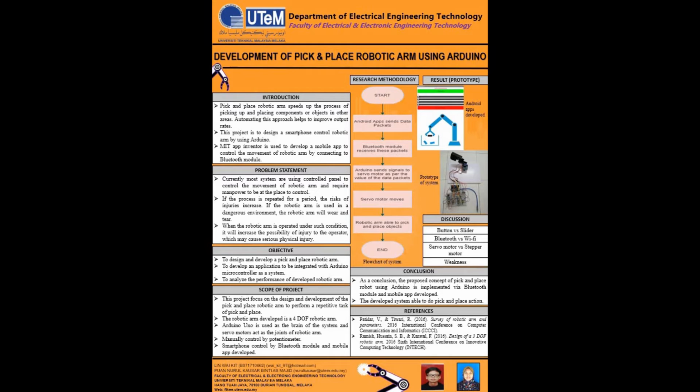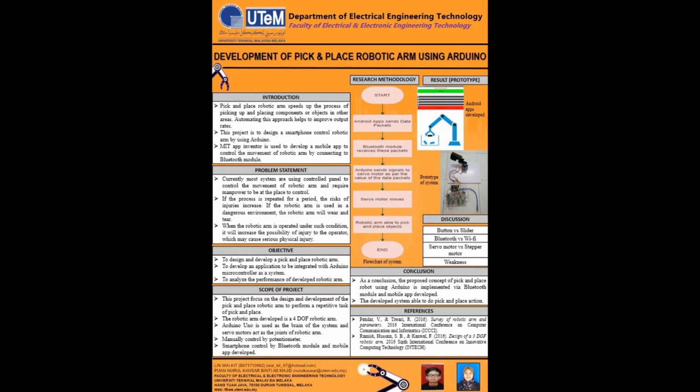There are three parts that I analyzed, which are button vs slider, Bluetooth vs Wi-Fi, and servo motor vs stepper motor in motion control. First, the slider control can change to varying degrees, whereas the button control can only shift to values that are set by the user. Therefore, the slider control is more flexible compared to the button control.